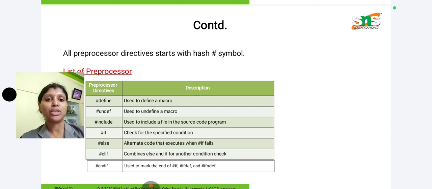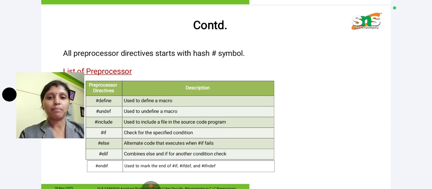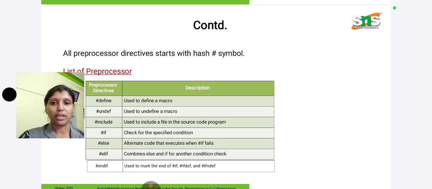#if checks for the specified condition. If you want to check that particular condition, we can specify #if. Or else, we can alternate the code that executes when if fails, so for that we can specify #else. And #elif, as you all know very well, combines else and if for another condition check.